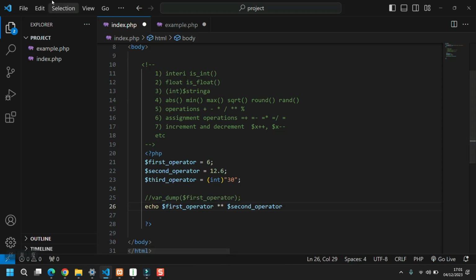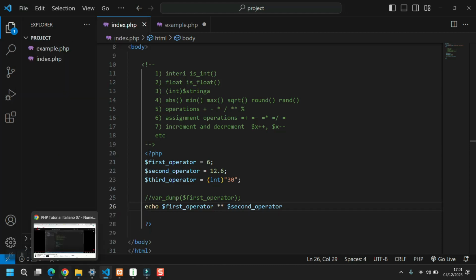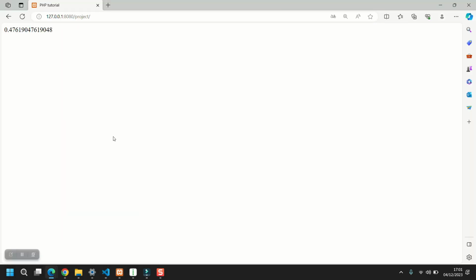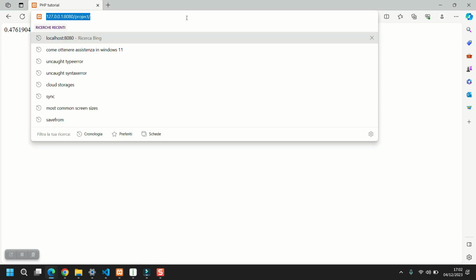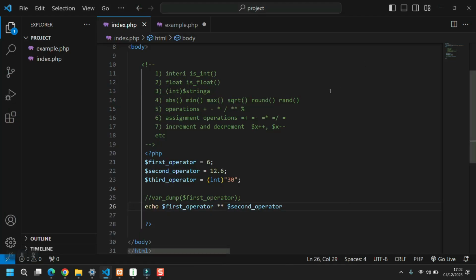Anyway, let's keep looking, and for example, this is the elevation to the power of 2. So save. Okay, so blah blah blah, and this huge number, elevation to the power of 2. Here nothing particularly strange; this I think is the only one that maybe puts you in trouble.